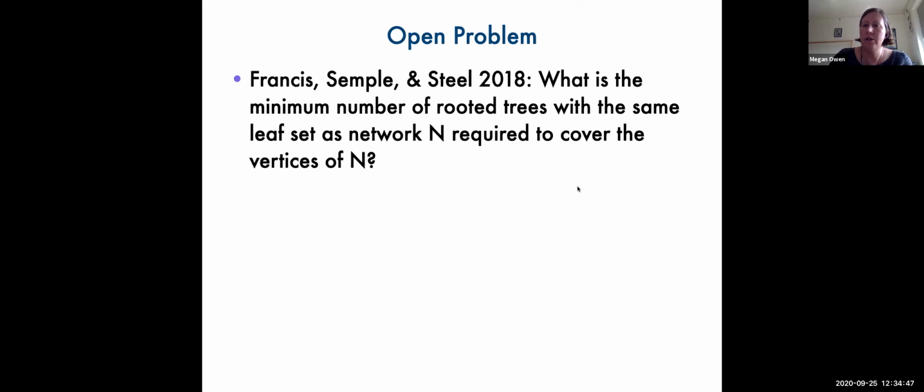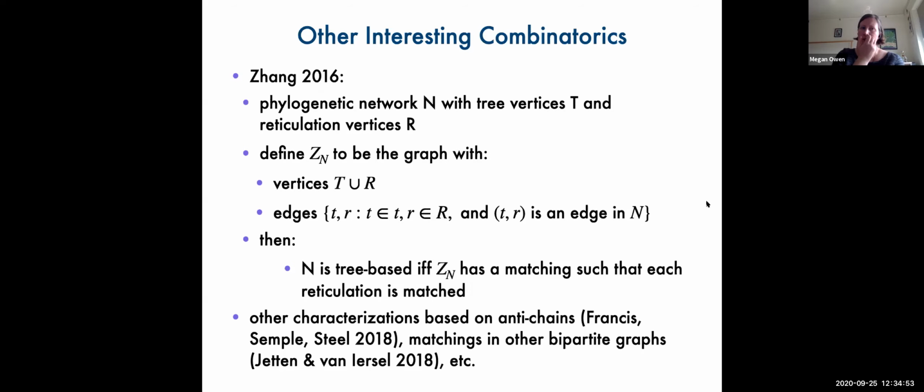And then I also wanted to talk about one last thing. Just in case you're finding these trees look interesting, there's some other interesting combinatorics in here. And honestly, there might be more open problems than the ones I've mentioned. I haven't read every single paper on this topic in great detail, so I think there might be other open areas. For example, I do know people have pushed into doing these for non-rooted networks. But just to show you something else interesting in combinatorics, this was in the paper by Zhang, who was one of the people who showed that you could make a network that contained all possible trees on your set of leaves.